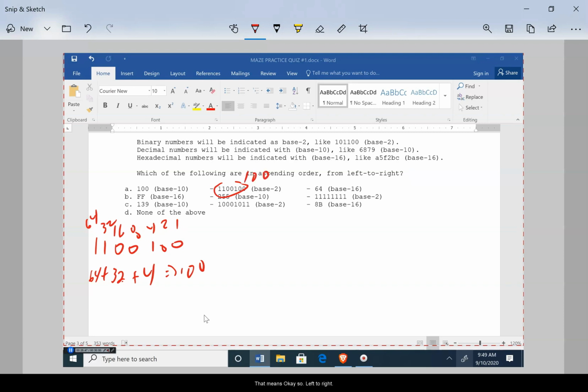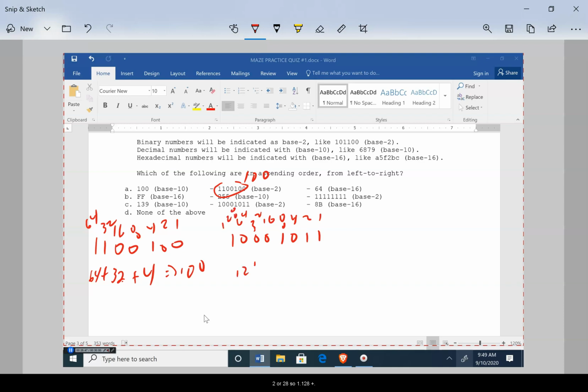That means, okay, so left to right. If we were to write out, where's the next one? 1, 0, 0, 0, 1, 0, 1, 1. So that's 1, 2, 4, 8, 16, 32, 64, 128.